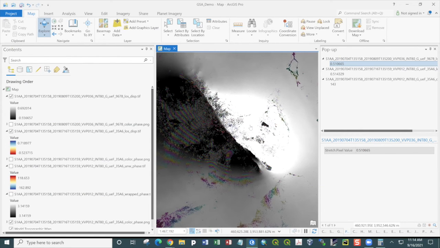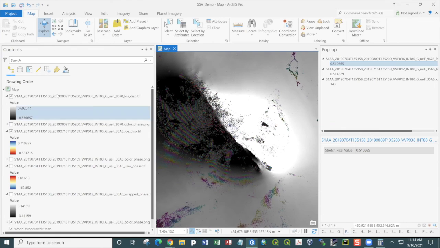So by comparing interferograms that have different acquisition dates, that can help you determine if what you're seeing is a consistent result or if there may be atmospheric impacts involved. If you do have atmospheric impacts in your images, you can apply a correction using an atmospheric model or a time series approach that smooths out those impacts of individual strange anomalies based on an unusual water vapor content compared to all the other images that you're using.